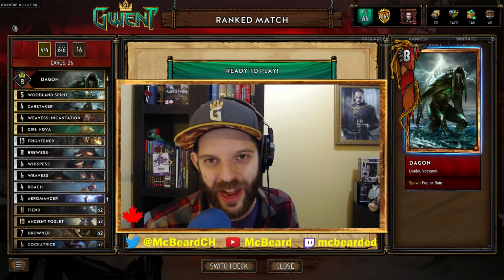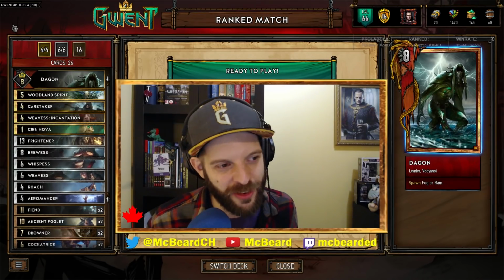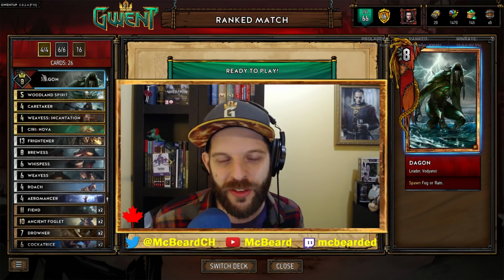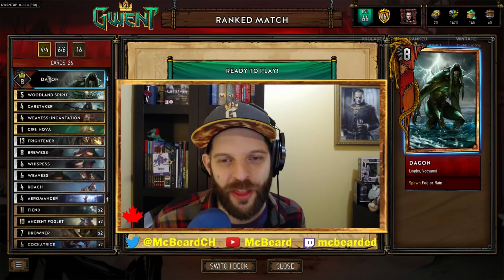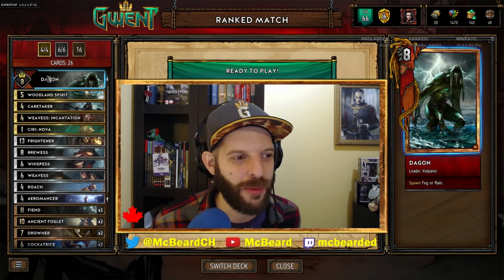And one of the ones I wanted to try was a Relic deck. And there's a lot of different variations you can approach with this one. This is my version as it stands right now. It's Dagon as the leader because it's a Siri Nova list and I'm running 2 Foglets. Also, I think weather generally is okay. It's still okay. I mean, Fog is probably in a bad spot.